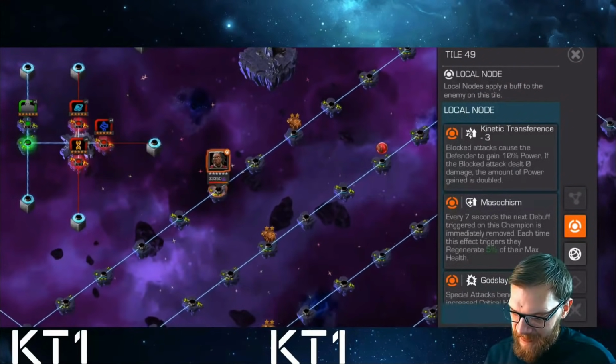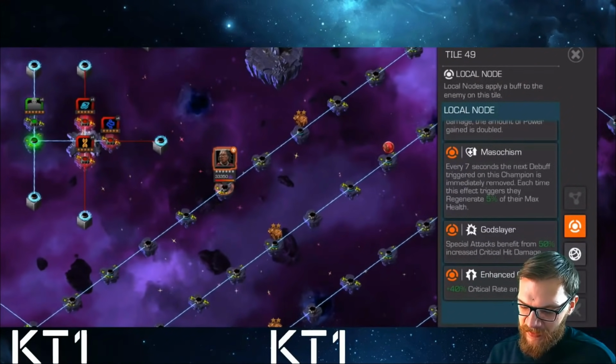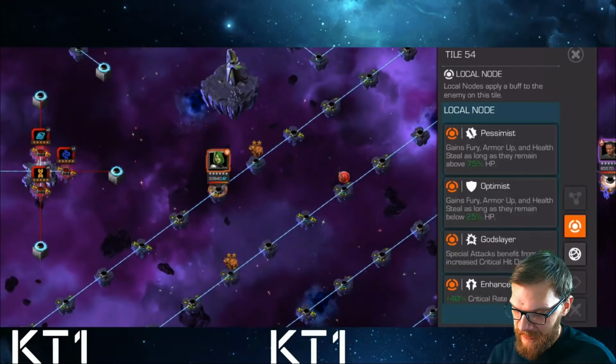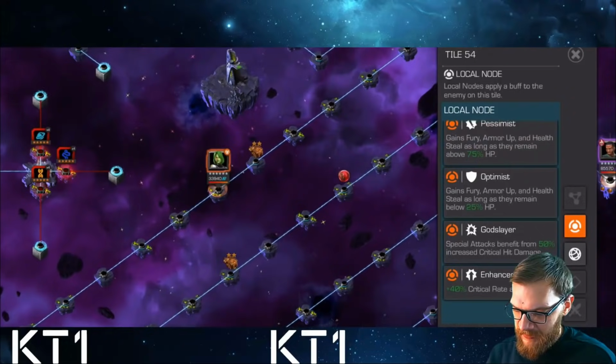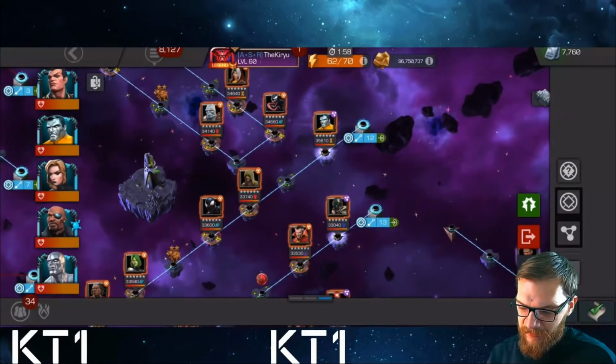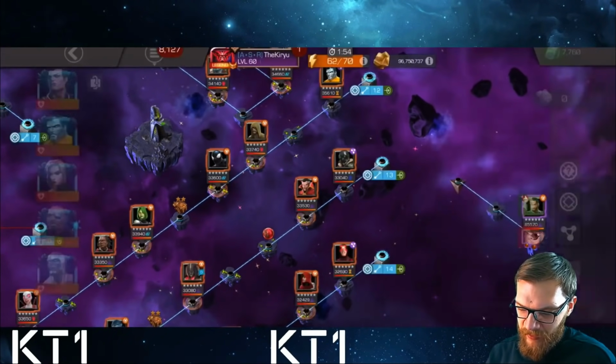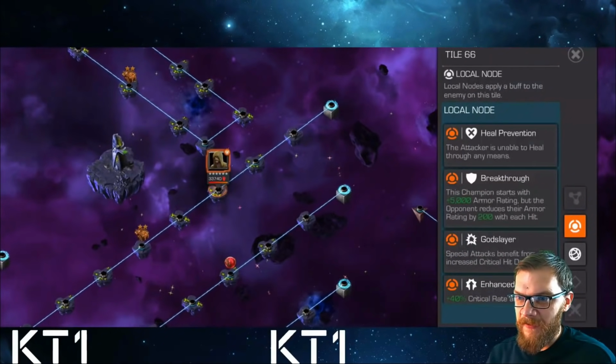Now, next up, Kinetic Transference, Masochism, Voodoo. It's nothing too crazy. I'm sure you are capable of dealing with that. Then we have Pessimism, Optimism, Godslayer, Enhanced Crit Gamora. Nothing special. Spry, Stun, yep, whatever. That's still perfectly fine. Nothing crazy.